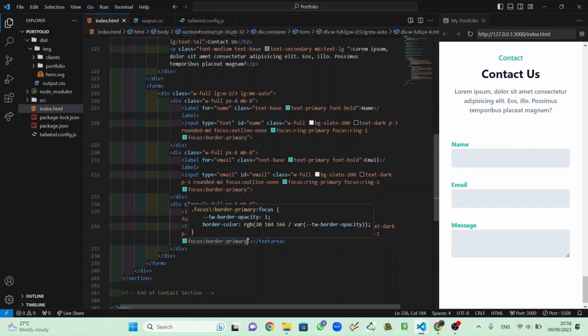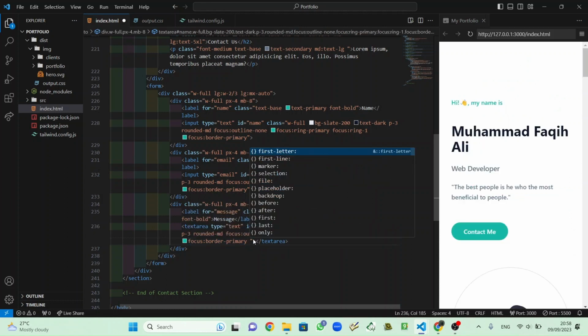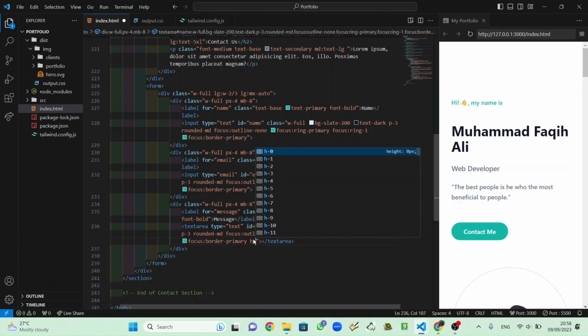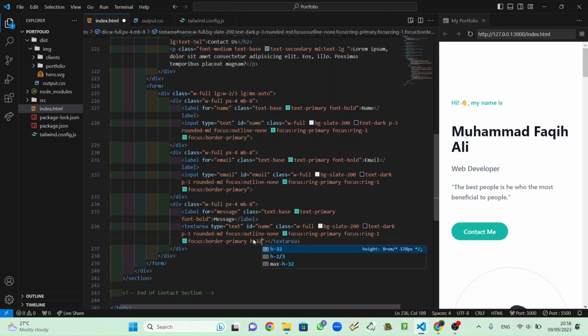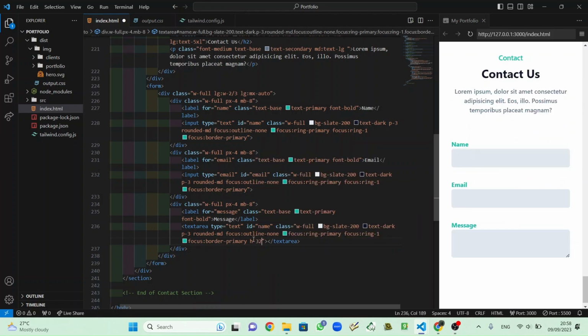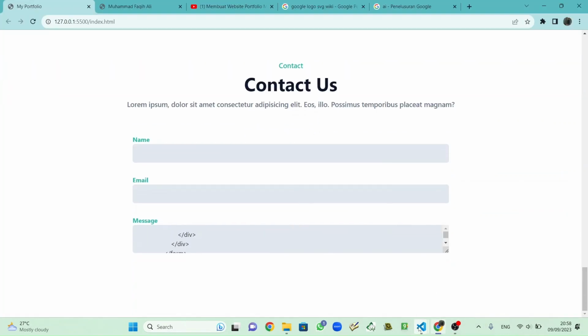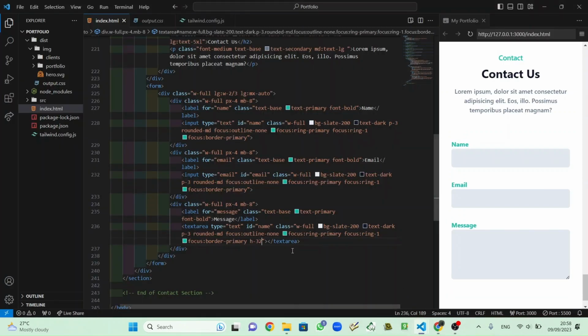I will not change, but I will add some. I will add more, like h-32, so the height will turn to 32. And we will check why here.